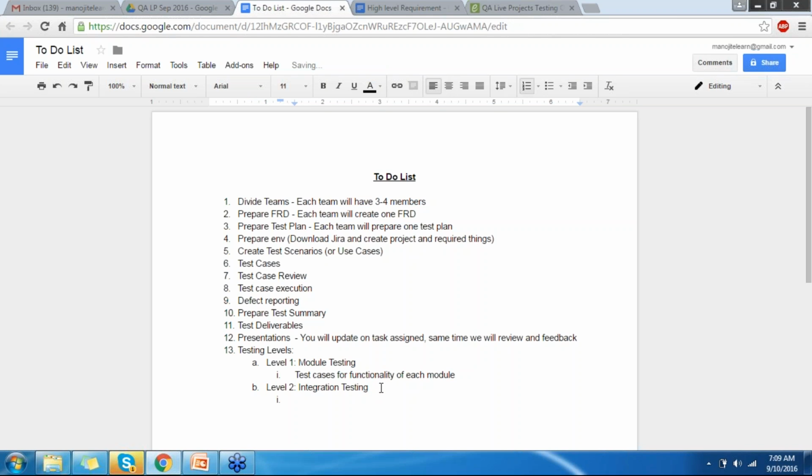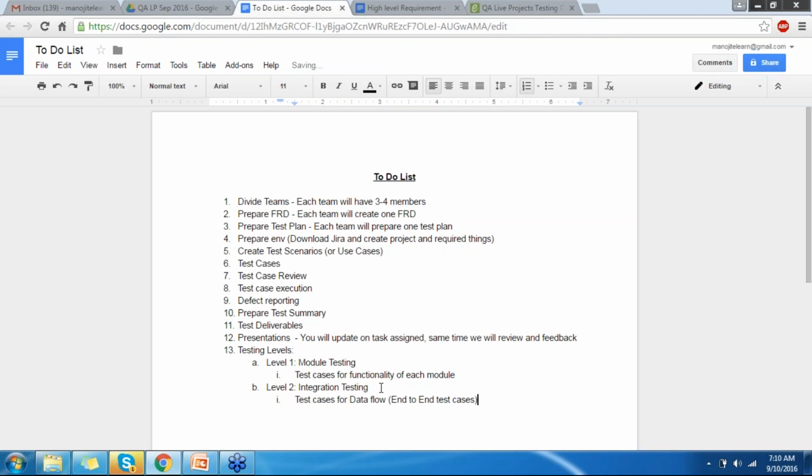In integration testing, test cases for data flow you'll write here. Okay, so as I explained how we do integration testing and what we can do in integration testing, you have to write test cases for this.